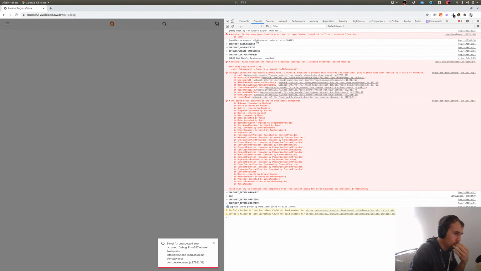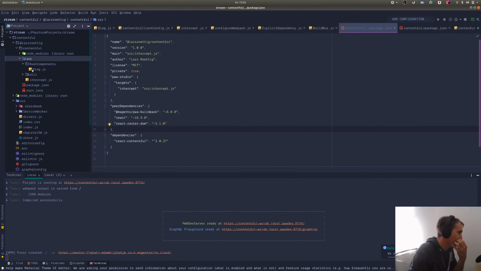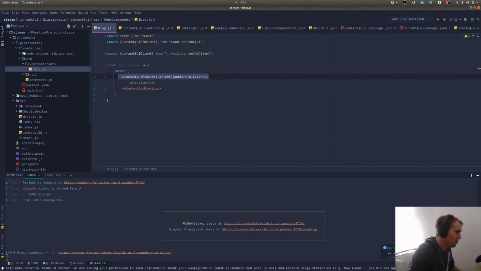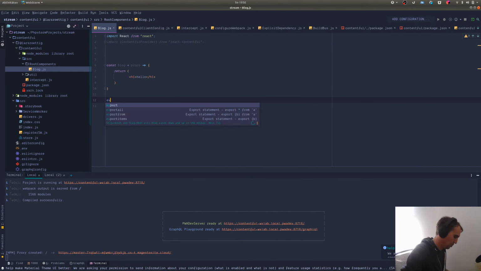Okay, let's remove the Contentful thing from there, and I know what the next problem is. The export default from the block is missing.